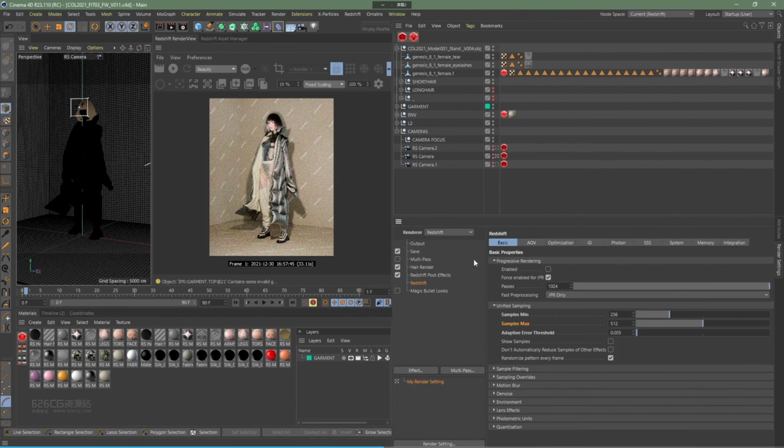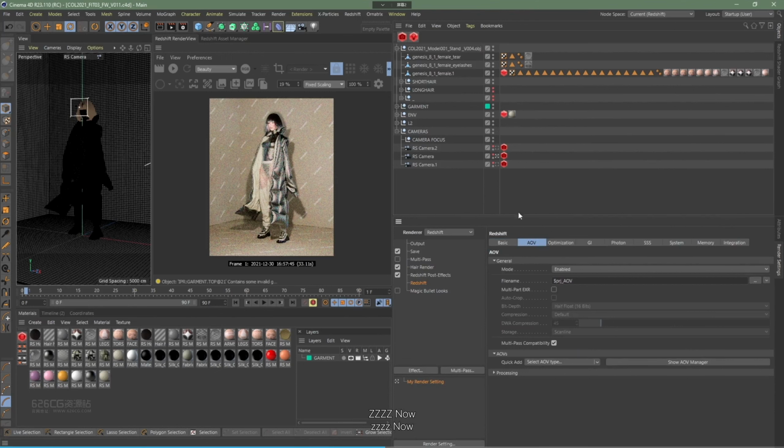So next up, we need to set up our AOVs. Now, these are going to be the individual parts of the image that we're going to save out so that we can use those in After Effects for some additional control with compositing. So you can either save it out as a multi-part EXR, which will combine all of the layers into one image, or you can just keep this unchecked and it will kick out a bunch of different versions. So let's just do that.